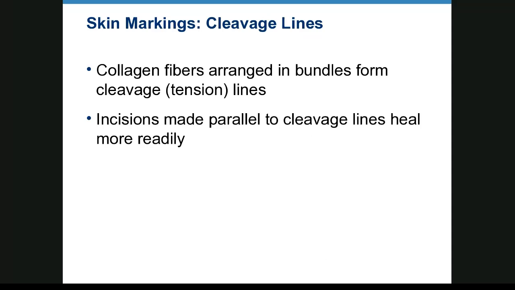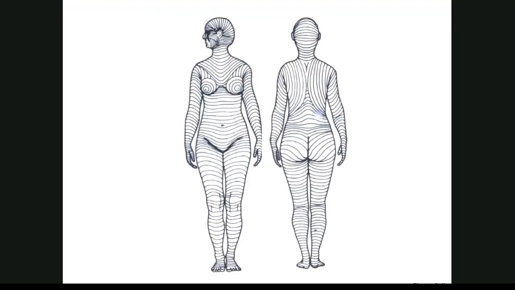Now, the skin also has collagen fibers arranged in bundles of strength, which are called cleavage lines. Not the same kind of cleavage lines that you may have known about in the past. And this is something surgeons study, because if you make an incision parallel to these lines, and here's a picture, here you have cleavage lines along here, along this circle, here on the leg. If you make an incision this way, you're not hiding.